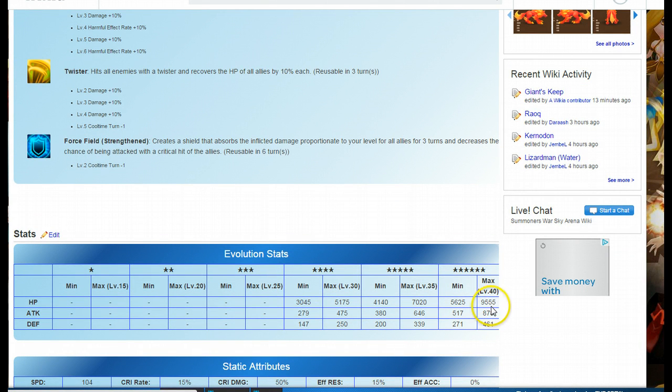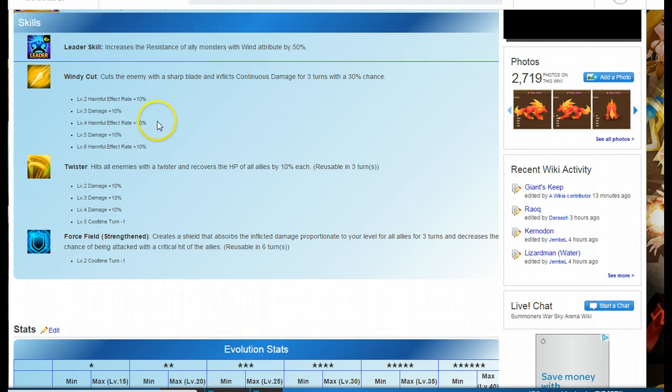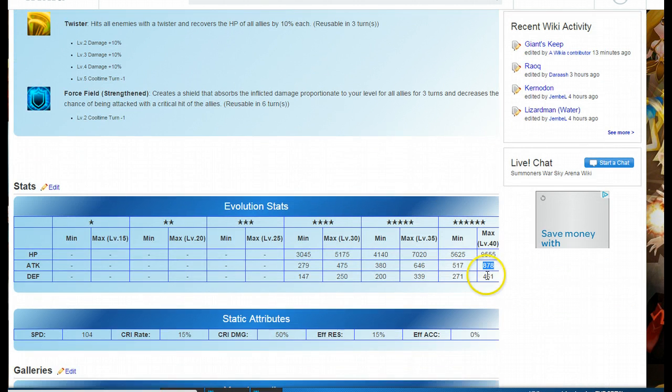So I always do this comparison. She's got 9,555 hit points, 878 attack. So for a support character, which she is, she's got pretty high attack here. So this is why I'm recommending Swift Blade. That's pretty high. And defense, not so great. Hit points, that's okay. So that gives you a general idea if you actually get her to max level 40. And if you don't, everything's going to be a little bit lower. But her attack, still for a 5-star max level support character, is still quite good.